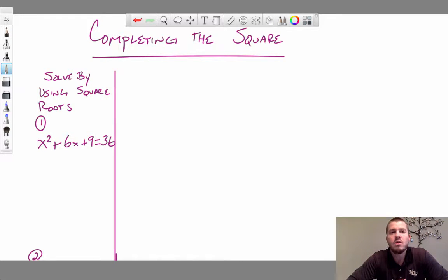Okay, so today we're going to learn how to solve quadratics by completing the square. And we're first going to start off by solving just by using the square root property or using square roots. And this is very similar to all the other ones you've done by solving by square root.